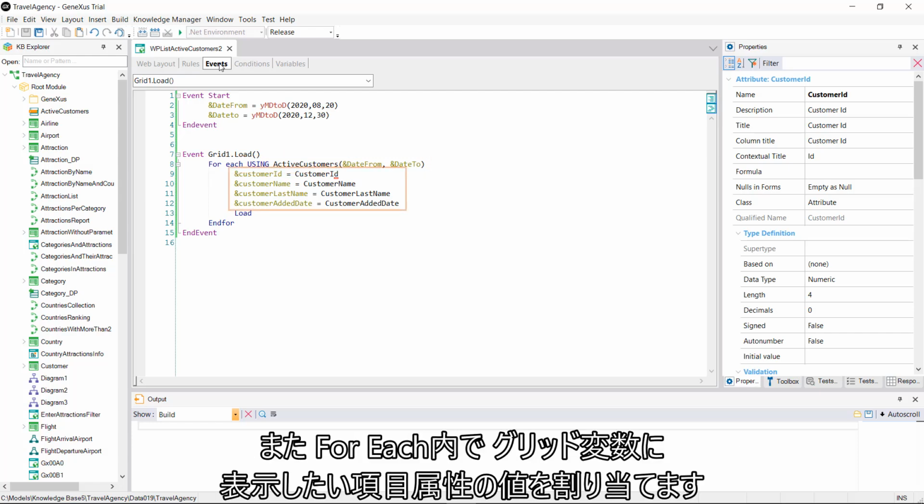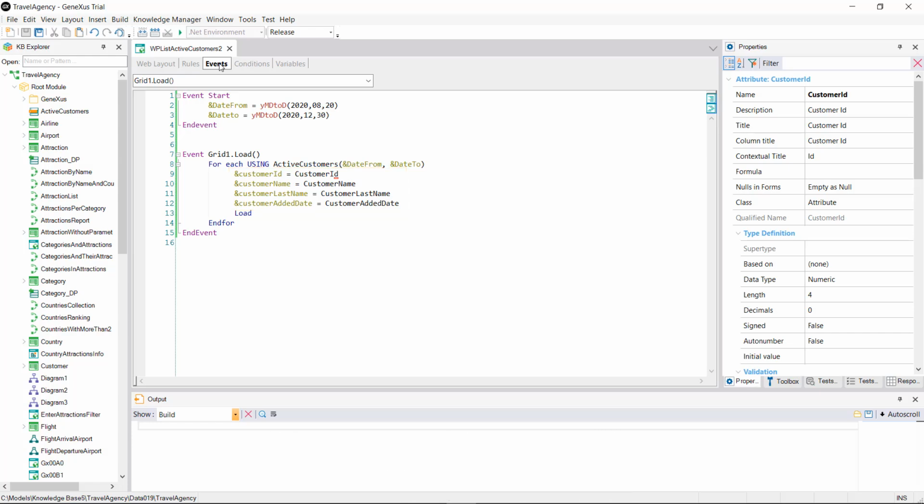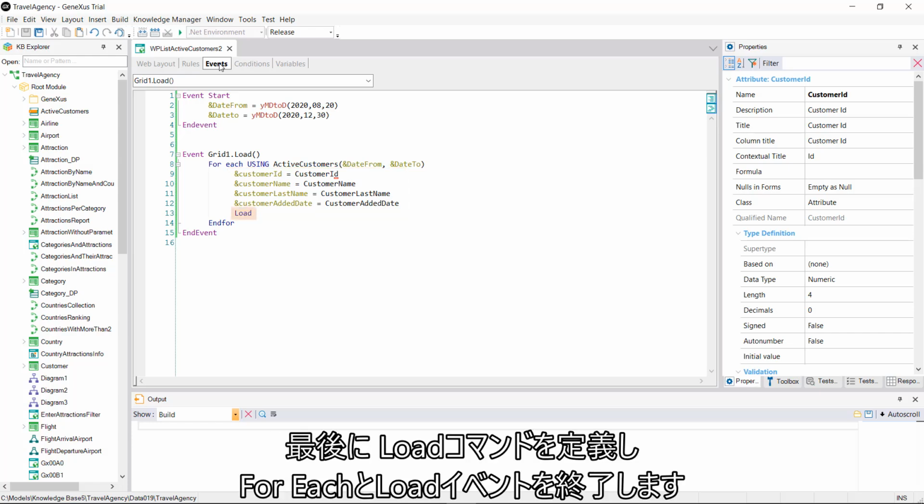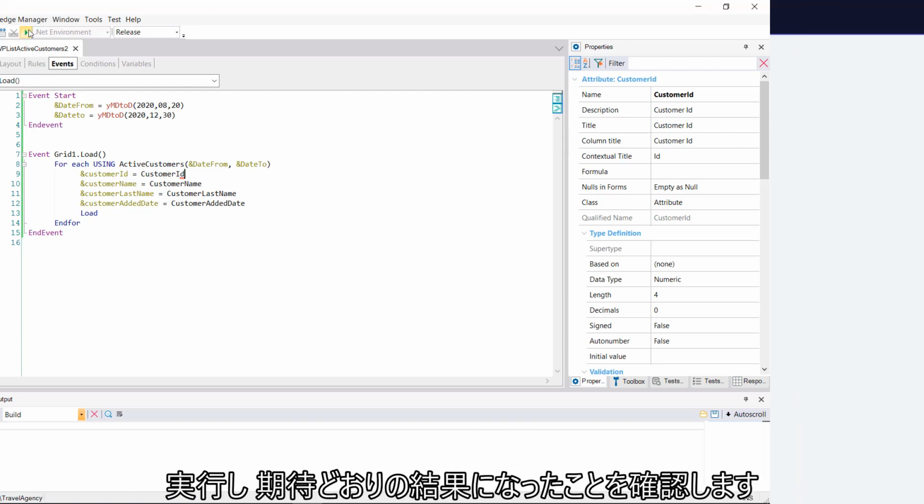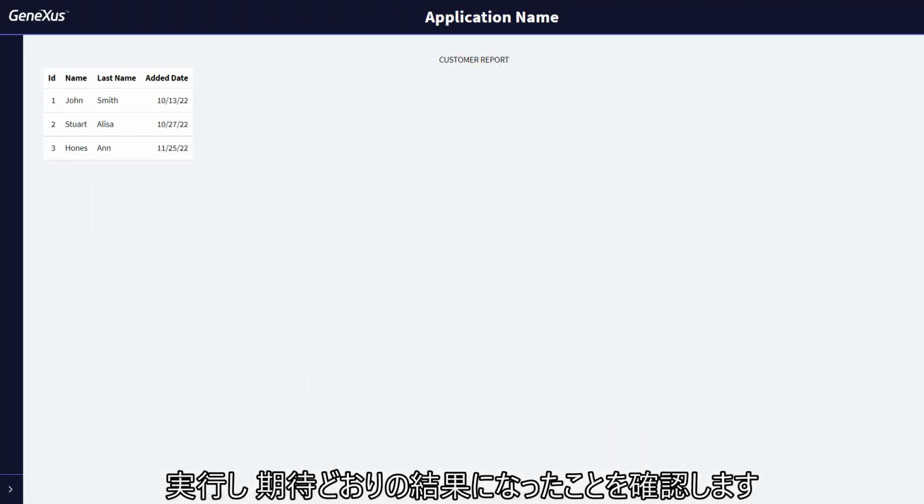And inside the for each, to the grid variables, we assign the value of the attributes that we're interested in showing. Lastly, we define the load command and close the for each and the load event. We execute and see the desired results.